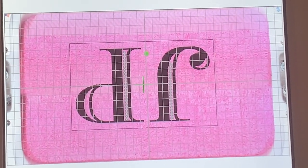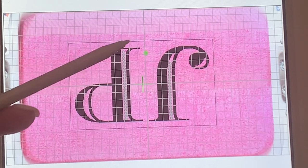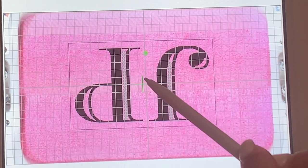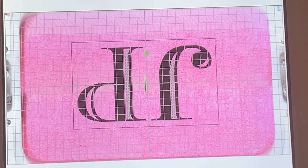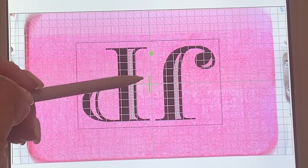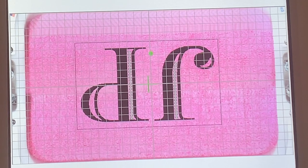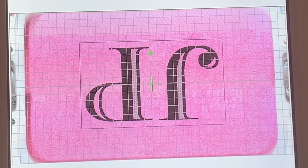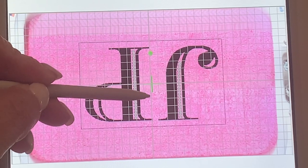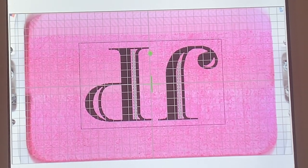Now, there's two things that I want you to see right now. After I scanned it in, as you can see right here, that's the green dot. You see the green dot? Now, I want you to look at this little area right here. See that little area? It has that little line. That's the center point. So that means the green dot should be centered in here. So I'm just going to move it over a little bit. There you go. So you see how now I have this little green line right here centered nicely with that dot. So I'm good. That means it is centered exactly where I want it.